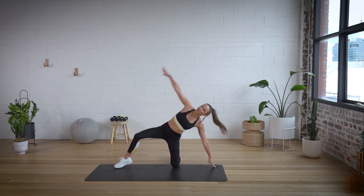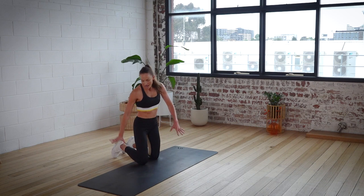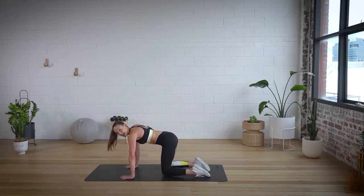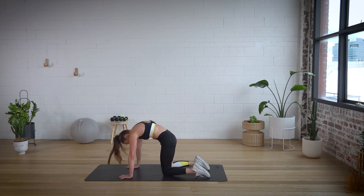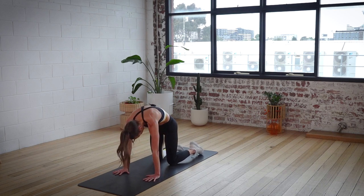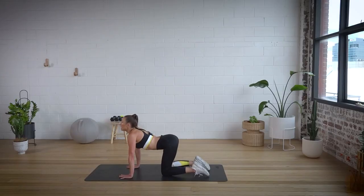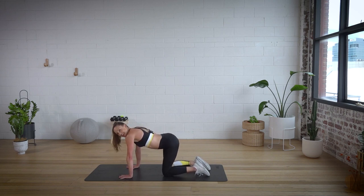We're going to come the other way and stretch over. Well done. Now I want you guys to come into a nice all fours position — we're going to go for a nice little cat-cow. Breathe in as you look up. Breathe out as you draw in. This is also a really great one for the pelvic floor. Breathe in as you look up, and as you breathe out, zip that pelvic floor right up and in. And again — relax, look up. Breathe out. Come back to centre. Give me a little hip side to side.